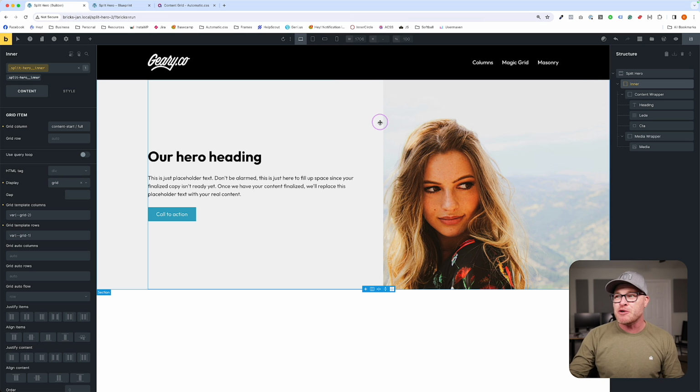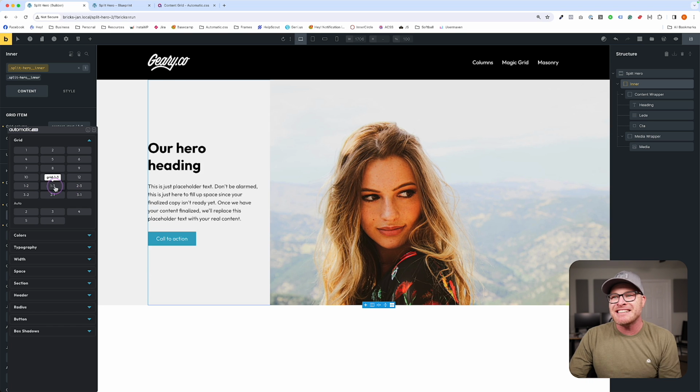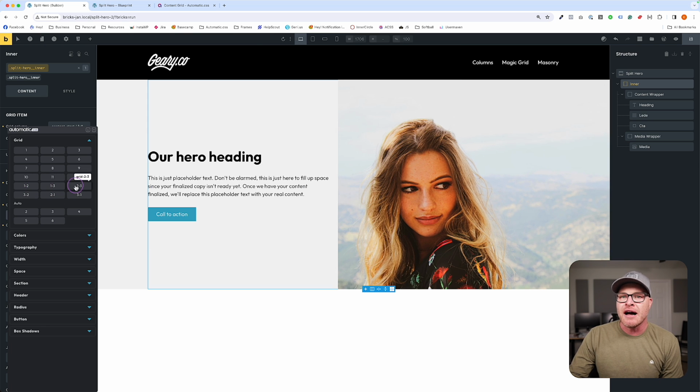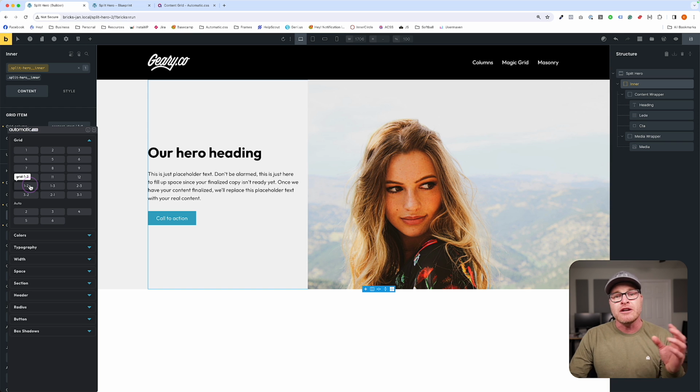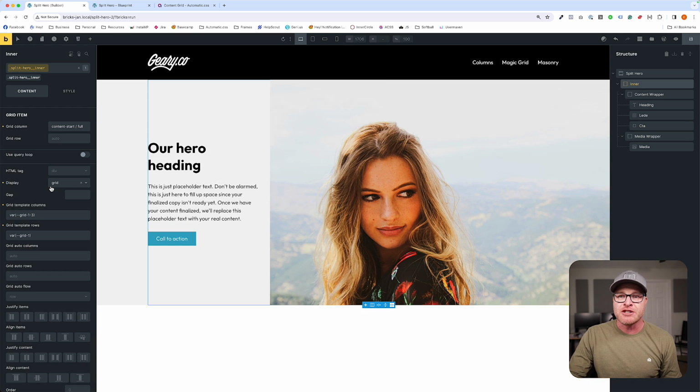Now what I'm free to do, because this uses CSS grid, both within this inner and within the outer, it's more or less unbreakable. And I'm able to come in here and actually play with a bunch of different ratios. I mean, look how the image is going to respond, right? And this is just the nature, the greatness of CSS grid in a lot of ways. So I'm gonna say that we're gonna use like a 1-2 structure. Let's use a 1-3 structure right here. So if I click 1-3, it's gonna replace the variable that was already there with the new 1-3 variable.